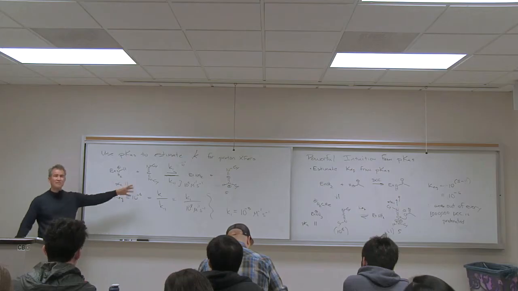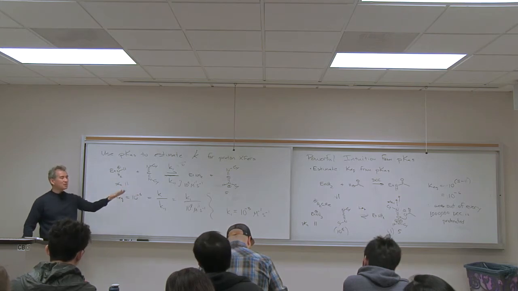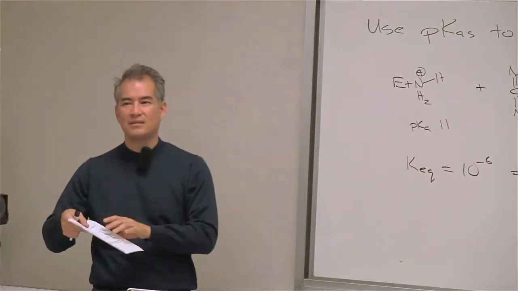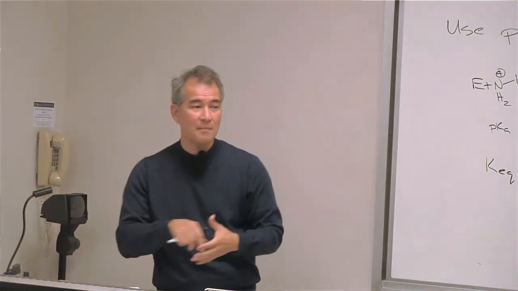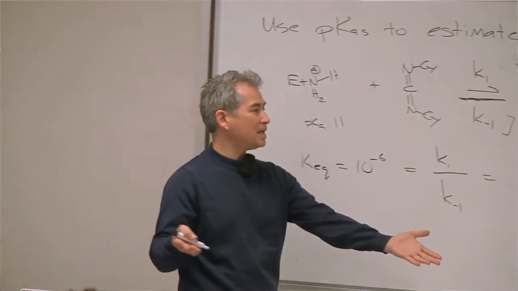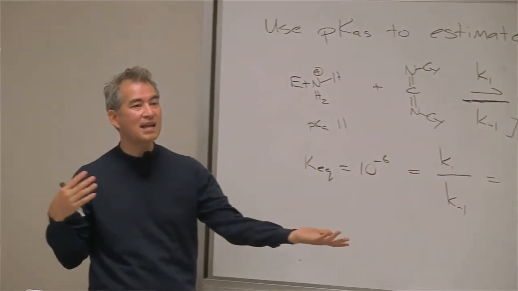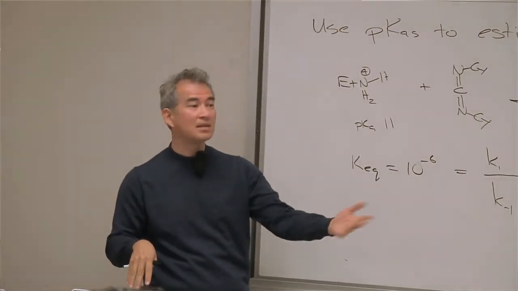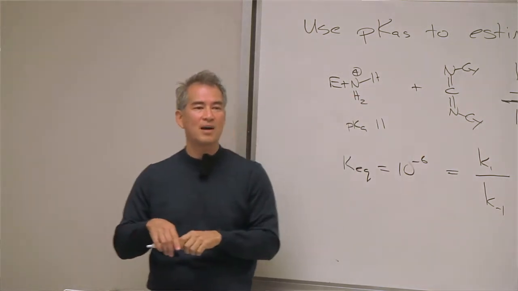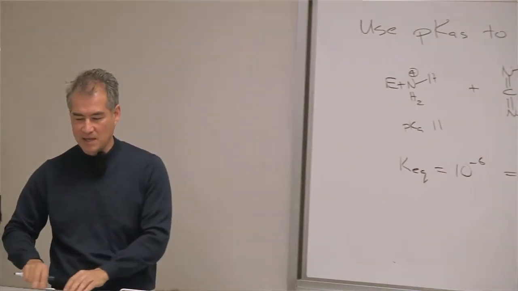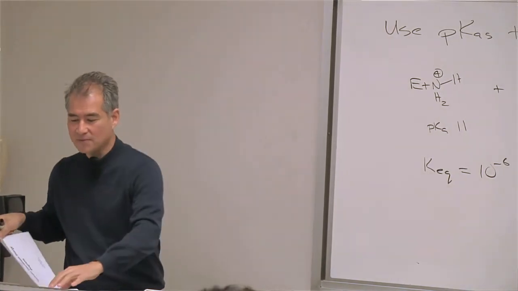I get all this powerful information just from knowing some pKa values. Right? There's all this powerful information that's available when you want to sit down. So when you write out mechanisms for formation of an imine from a carbonyl compound, 6 steps, most of those are proton transfers, and you can make strong guesses about many, many of the rate constants in that process just from knowing some simple pKa values. Okay, so that's powerful stuff.